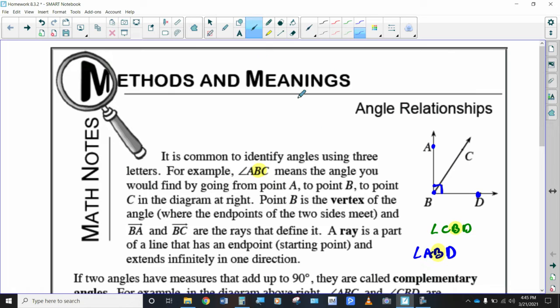The reason why we do that is because you can't just call this angle B. Like if I did this and said, well, that's angle B, hooray. Well, there's only one angle there. So we could just call it by a single name. But if I call this angle B, I don't know which one we're talking about. Is this the angle B you're talking about? Is that the angle B you're talking about? Or is this one the angle B you're talking about? So there's that method for naming angles.